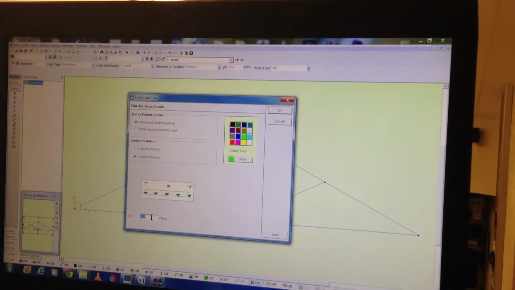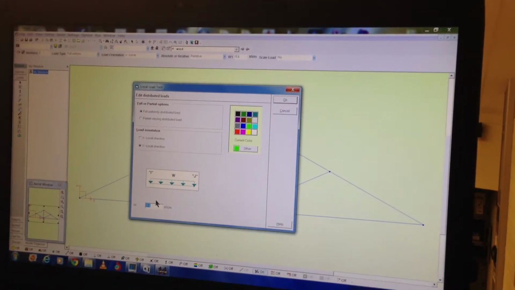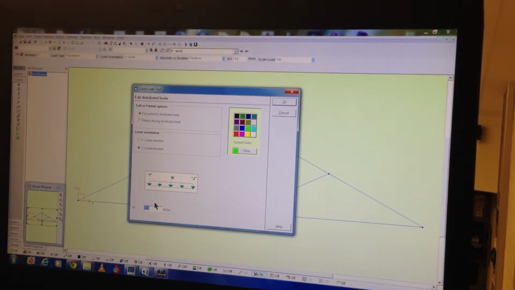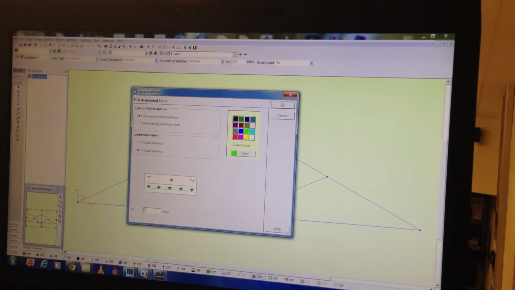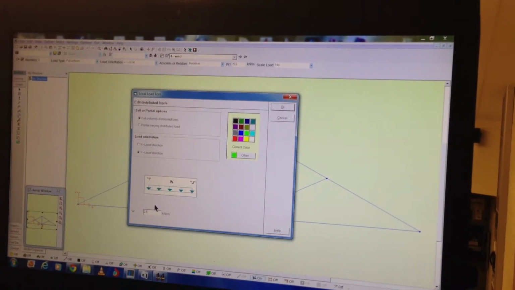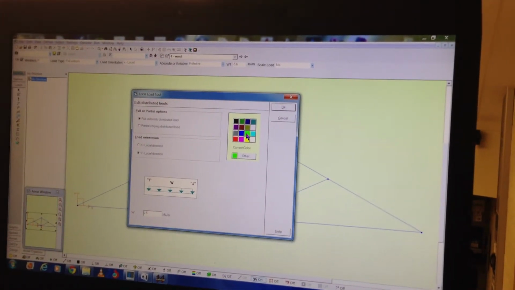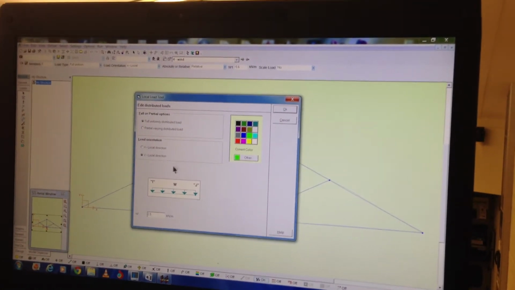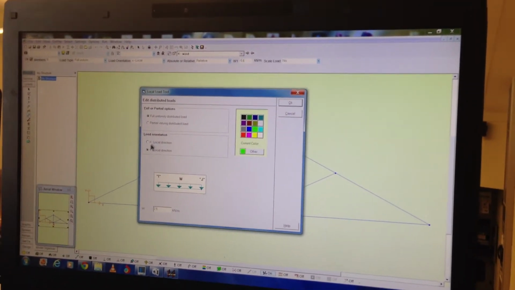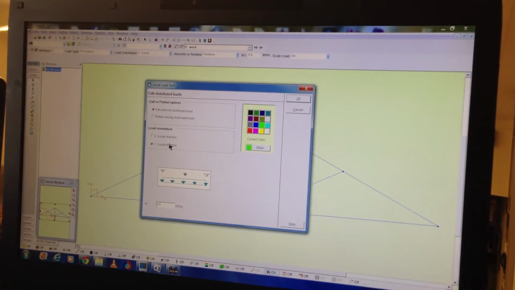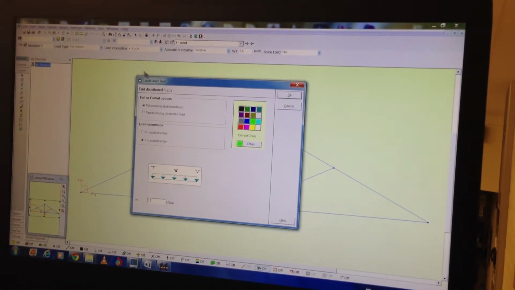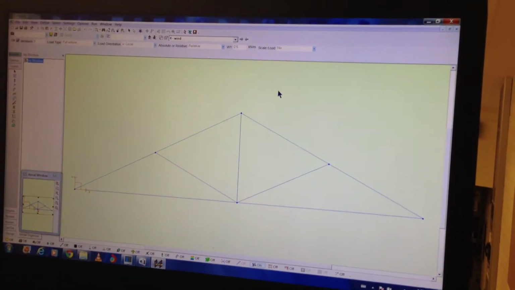Right? So you enter your load in, which is going to be positive 2.5, not a negative, because the load's going up. So you're just going to put in 2.5. Okay? And you're going to change the color to a green. That's what I do. And then you're going to click OK. Remember, your local load tool is in the Y here. But look, it's still up here in the X. And when I click OK, nothing changed.